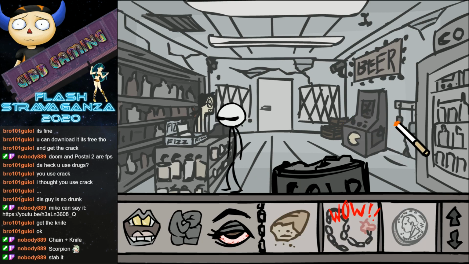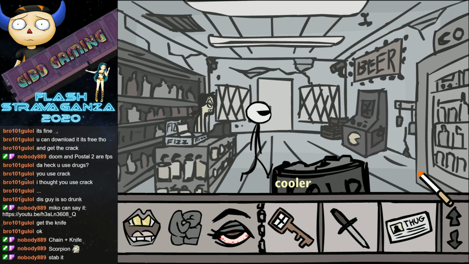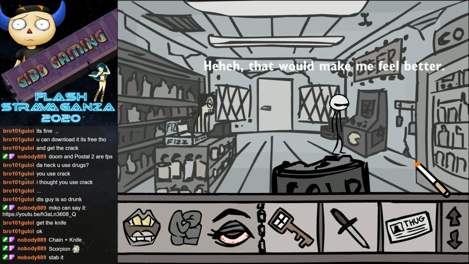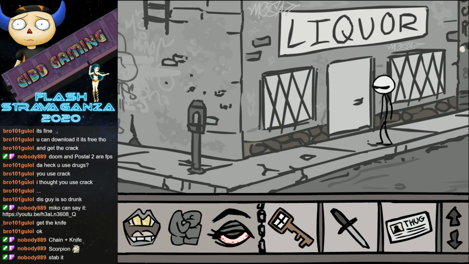This arcade machine is not doing anything. Wait, can I break it maybe? Use the knife and fuck it. There we go. That would make me feel better. Maybe I can get some coins from there. Oh well, I'll head to the door now at least. At least I got a 40.